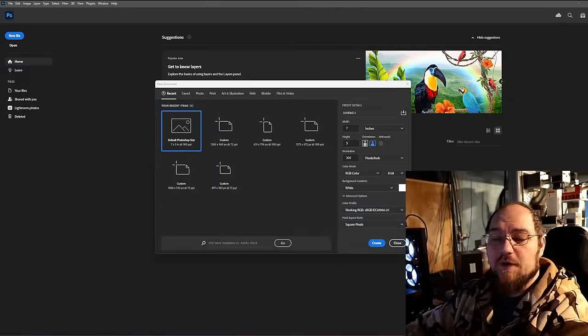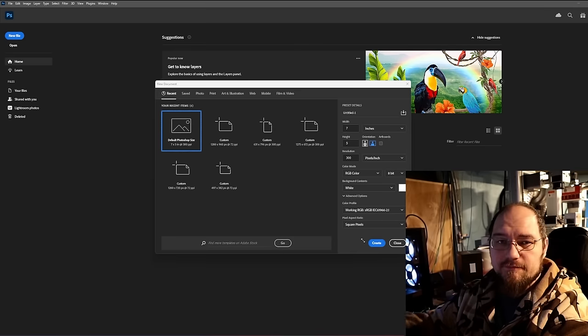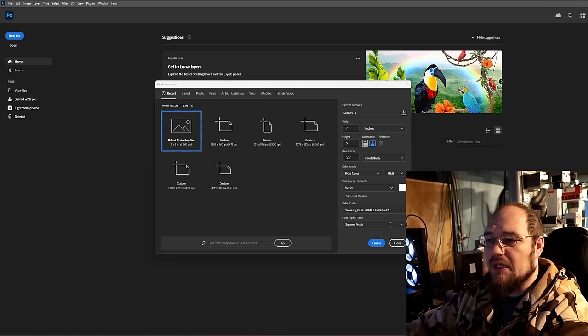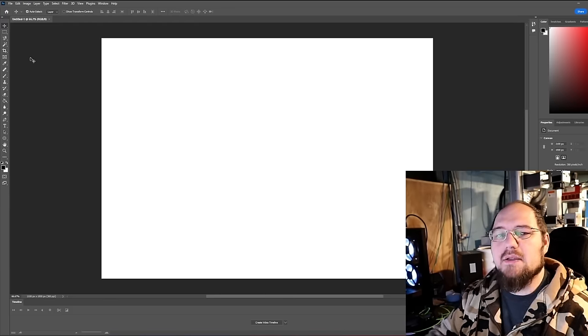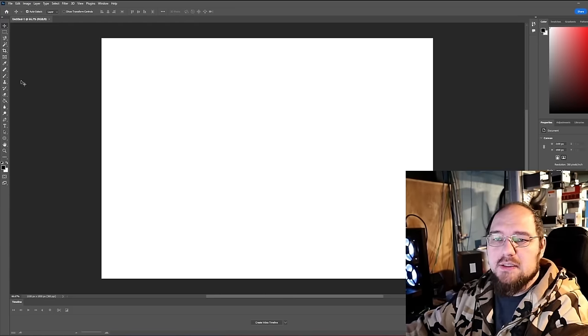So we've made it into Photoshop. As I said before, if you don't have Photoshop, you can use whatever other editing software you want. But for my purposes, I'm using Photoshop. So I'm just going to open a default document. Its default is 300 in terms of resolution or pixels per inch. That's fine for this image. And what we want to do is generate a large black background that we can then cookie cut out basically the design we want to form fit whatever we're engraving it into.